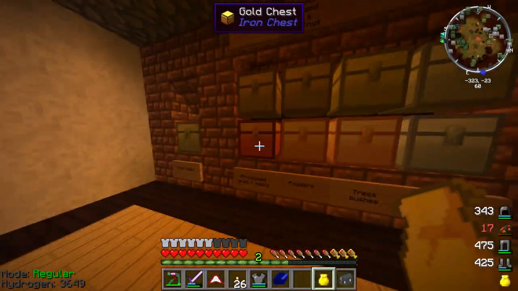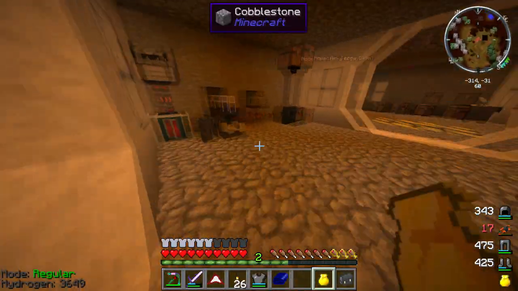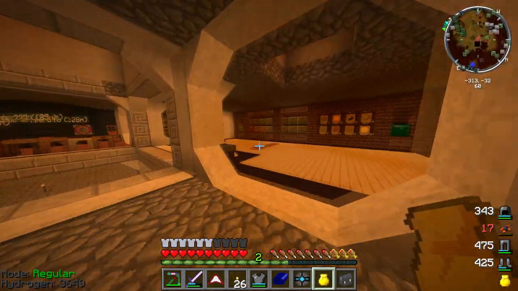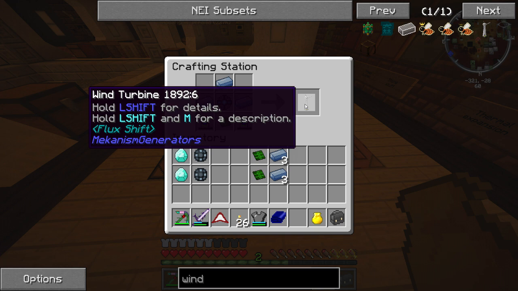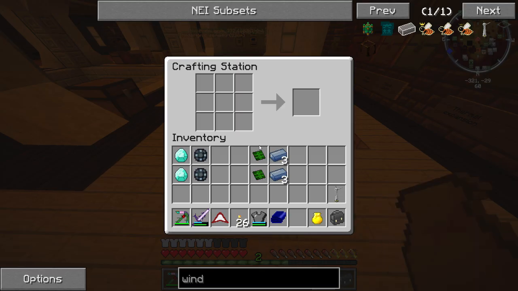Here I go. Thank you very much. And we have this one. Good. So let's put this in and let's put that in so it can create those while we are doing this. And we need that there. So we have ourselves the wind turbine. Thank you. All right, now we only need 2 more and we can continue.